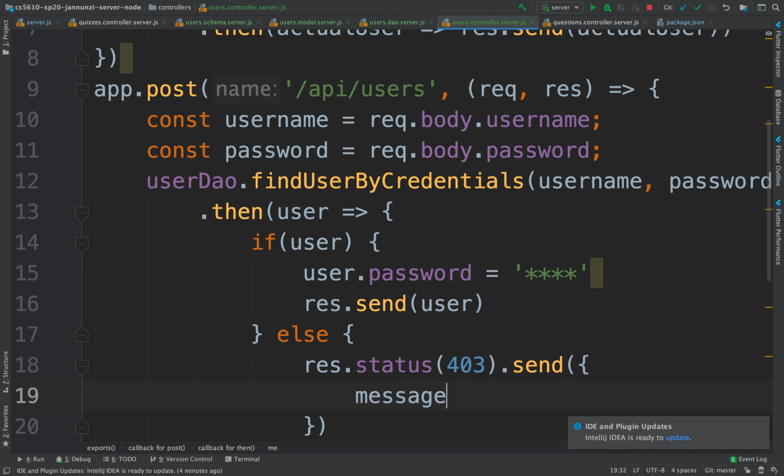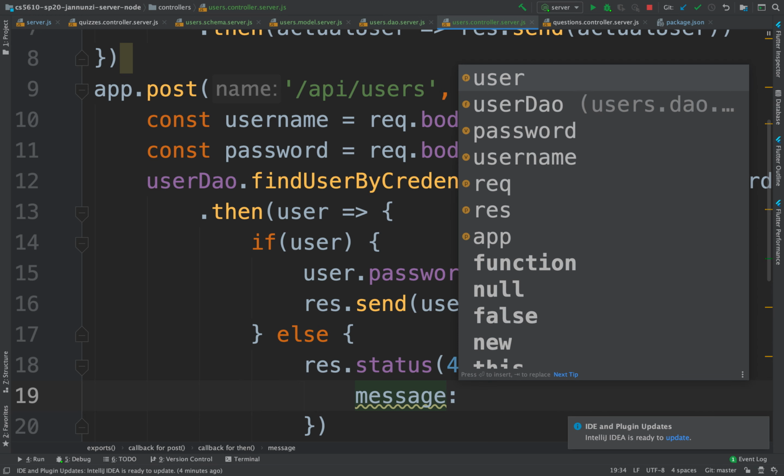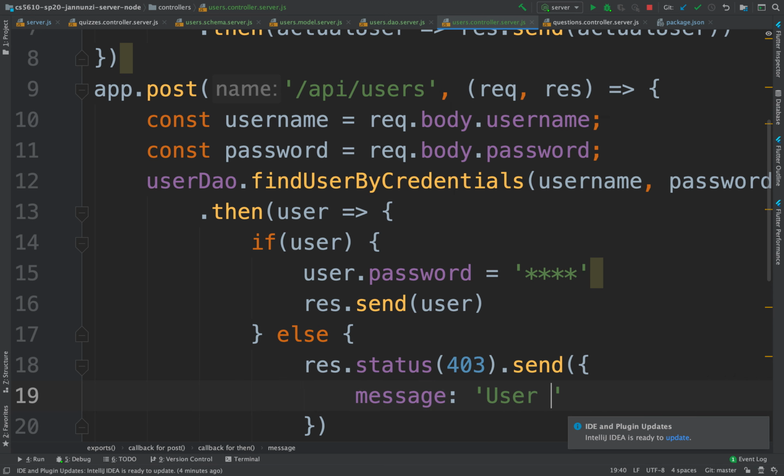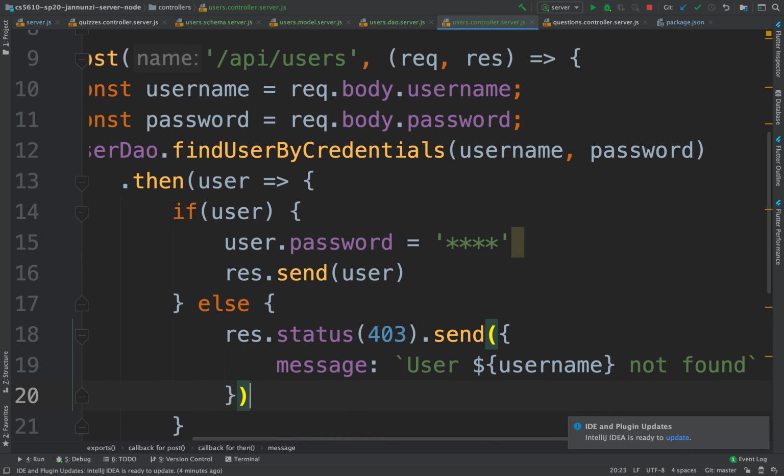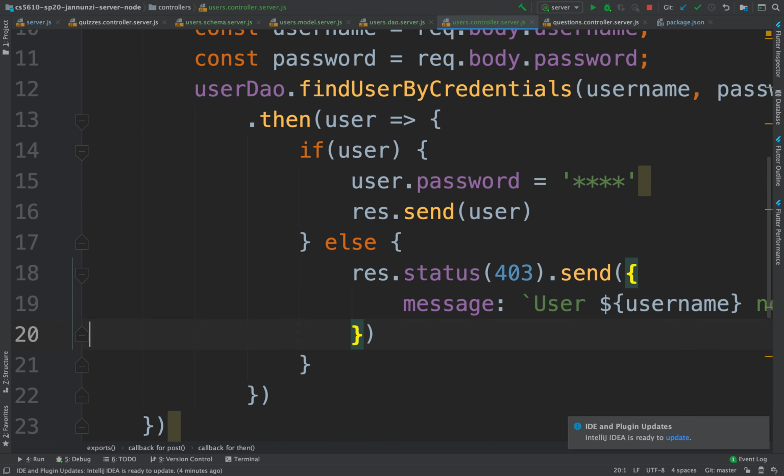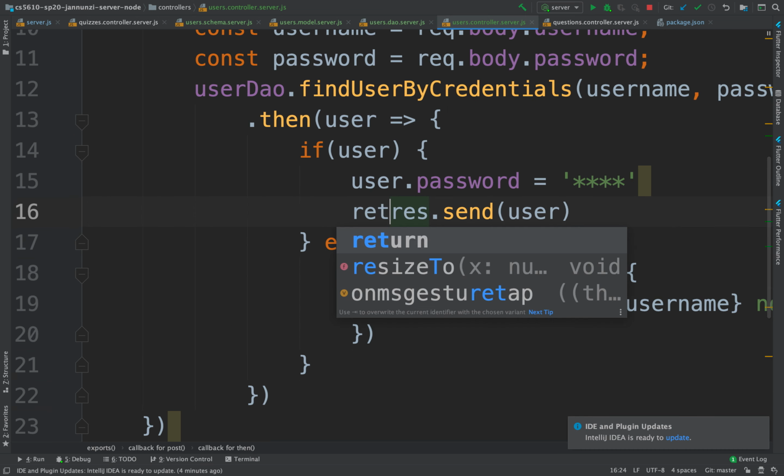The message might be user not found, or maybe we can embed the username in it, not found. And then we can just return, meaning don't continue, and just come back.